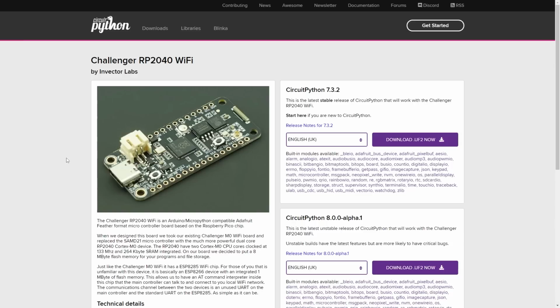Let's have a look at some of the demos using Wi-Fi, using the NeoPixel and so on, across all the different ecosystems, MicroPython, CircuitPython, Arduino and so on. Okay, so first of all, let's look at how you change the NeoPixel with CircuitPython. I've also got an example on my GitHub repository on how you do this with MicroPython, and that's using the standard MicroPython that you would use for the Raspberry Pi Pico, because of course it's completely compatible.